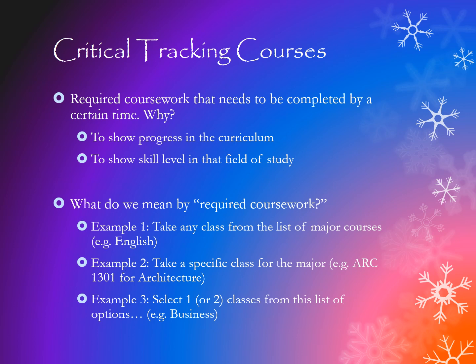It's not select one class from any course in any area of business. It's here, select 1 or 2 classes from this list of 8 courses or whatever it might be. This is going to be the structure by which we evaluate that required coursework component for critical tracking. It's going to be one of these 3 options. And it's important to understand that because jumping back and forth between different majors as students may do, and we'll talk about that a little bit later as well, it's important to help them navigate what this means and why it's different for certain majors.